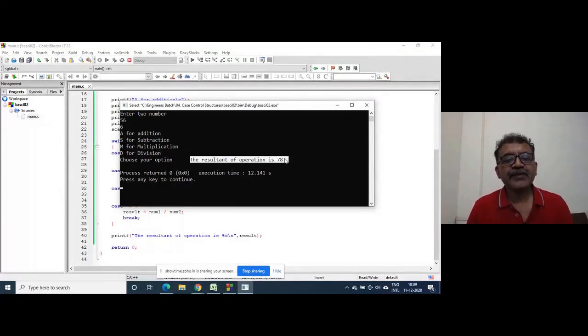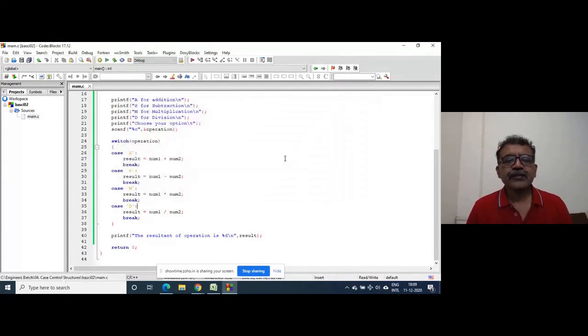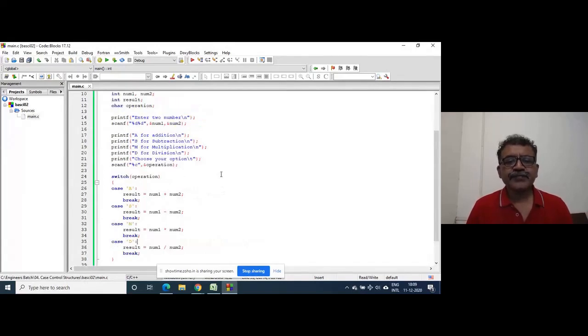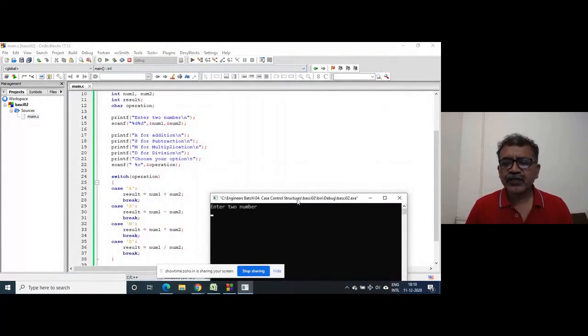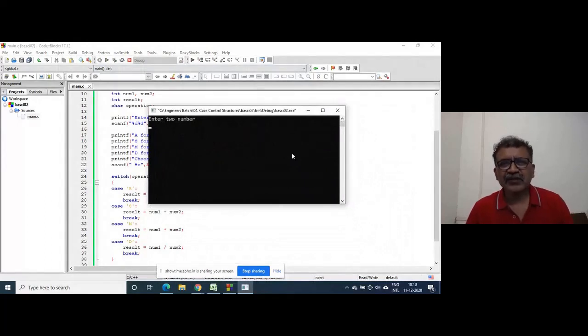So what happens? 78 is a garbage value. Okay. What happens here is that suppose I leave one blank space here. Okay. There are other ways to handle this. This is a raw method. Okay. Raw method of handling the user input.